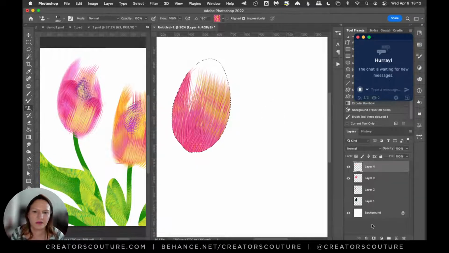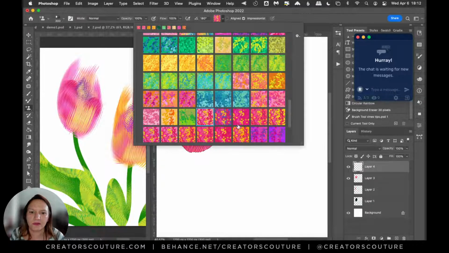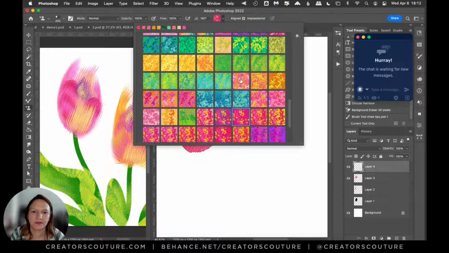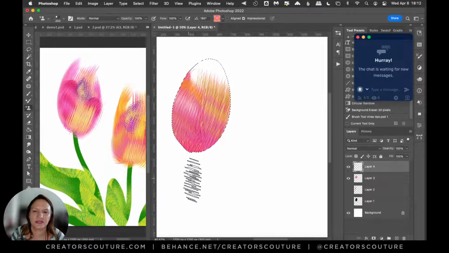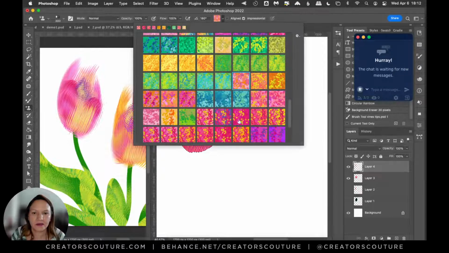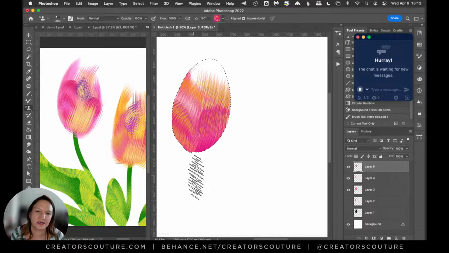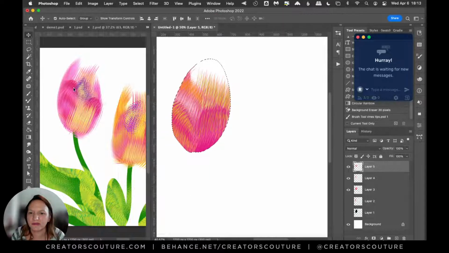Okay, so I'll make a new layer. Now let's get a slightly darker one, and then maybe I'll, no, let's go lighter. We'll grab like this. And what I like is just changing colors. I'm not going to worry about it being perfect, but I think, make a new layer. Yeah, so you just kind of keep layering it. That's giving you that sort of tulipy shape. It's a little bit maybe better on the first ones that I did.